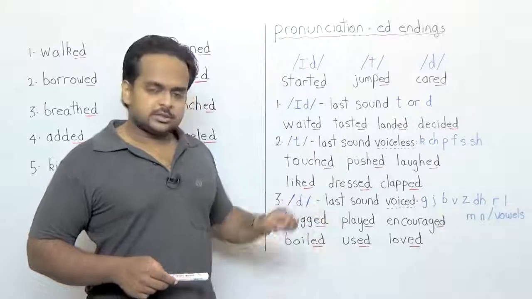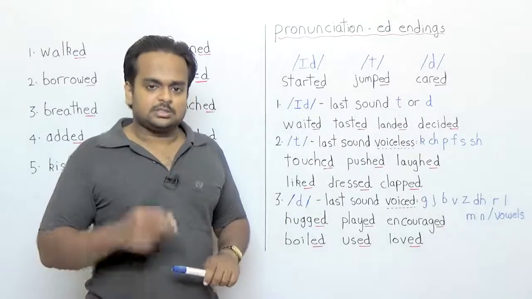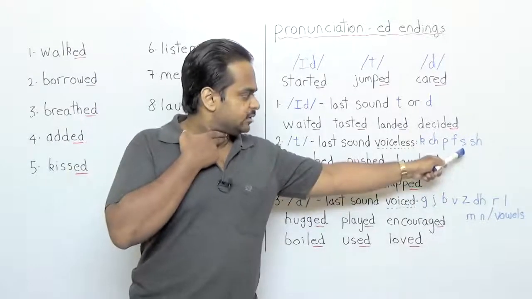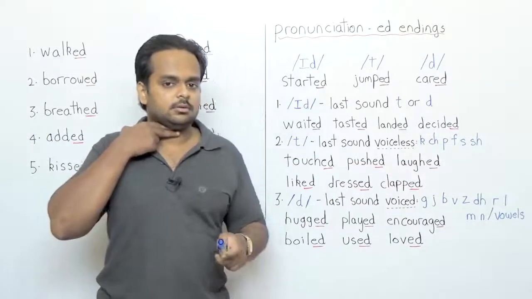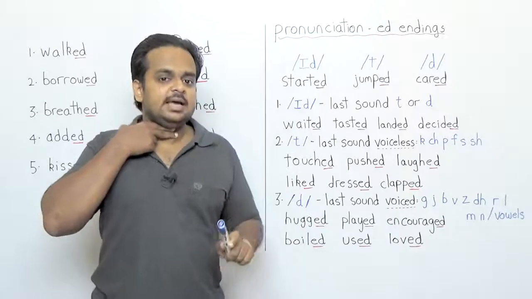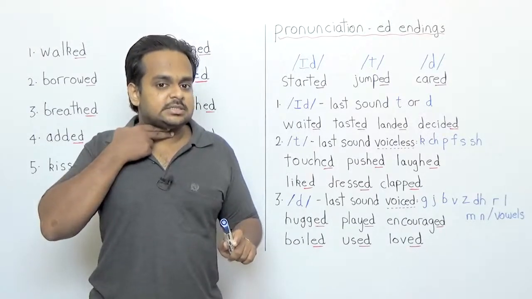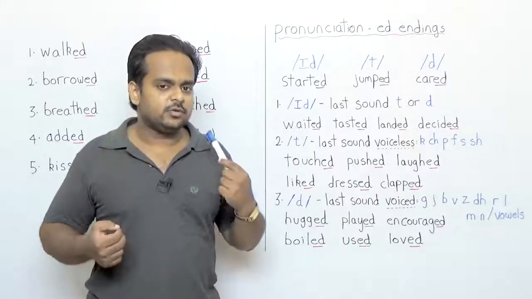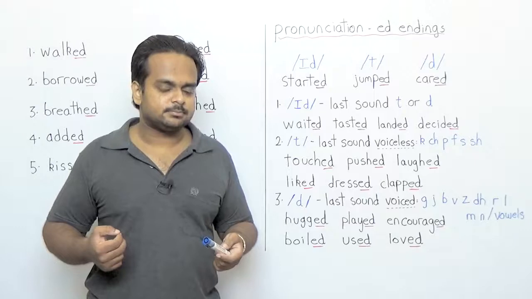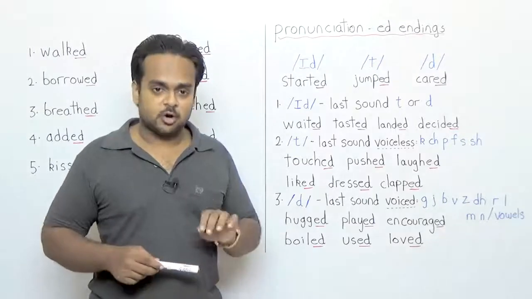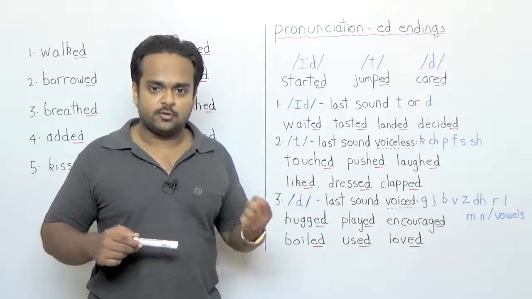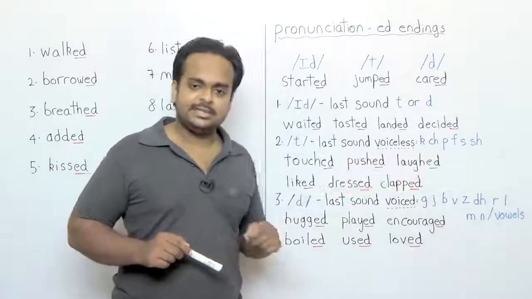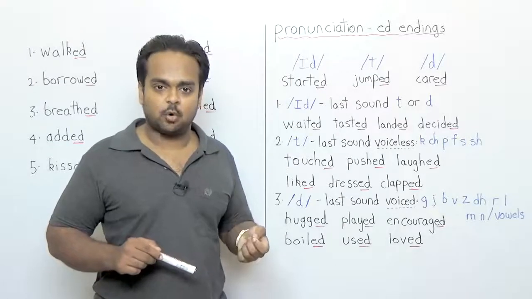So what about voiceless sounds? Well, once again, put your fingers on your throat, and this time you're going to say the sound sa, but you're going to say it continuously. If you said it, did you feel a vibration in your throat? Well, if you said it correctly, you would have felt no vibration. That's why we say that the sound sa is voiceless, or it has no voice.